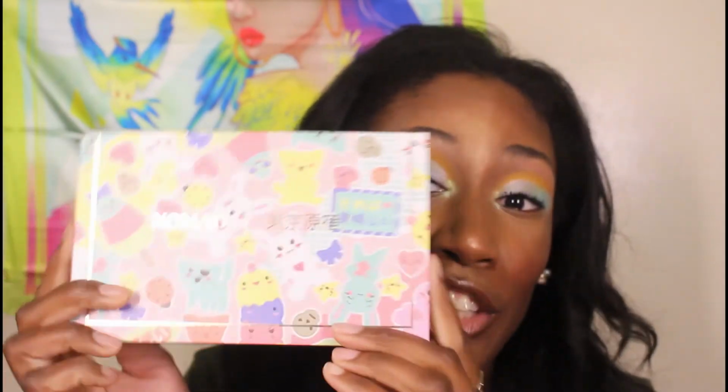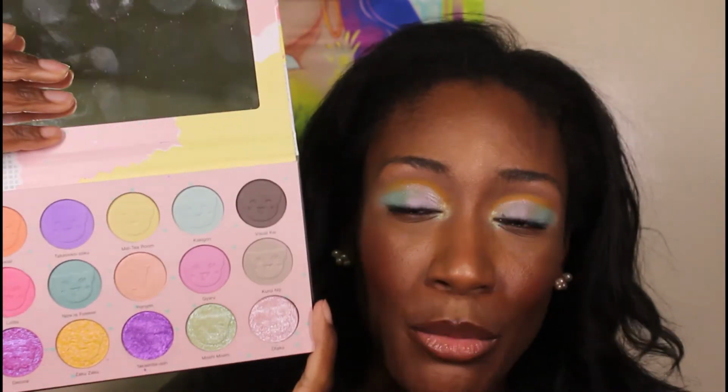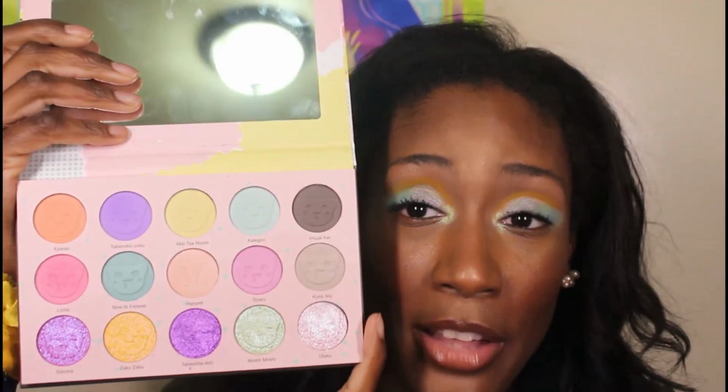Next, I have the Nomad Cosmetics, and it's just this palette in particular. I don't like that all the mattes are satin mattes. I'd rather they be regular mattes. The fact that they're all satin mattes is what my problem was, honestly. Otherwise, if they had just been regular mattes, it would've been fine. So that's my one nitpick, and it's literally just for this palette. It's not all their palettes that do that, just that particular palette.